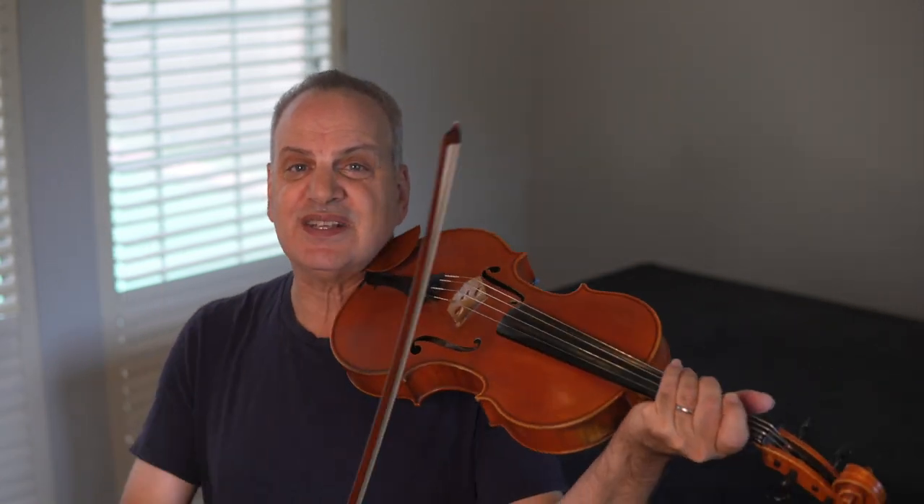For instance the Haydn cello concerto in C major starts like that. So this piece also starts with a big C major chord — in fact it starts with three large chords in C major. That gives me an opportunity to really show the range of the viola and to let my viola ring and sing. So my first objective is to get that C string to really ring out, feeling the depth of the viola even while playing these chords.